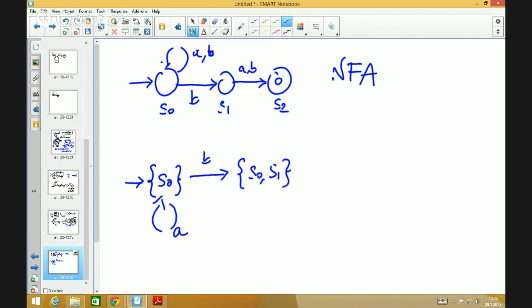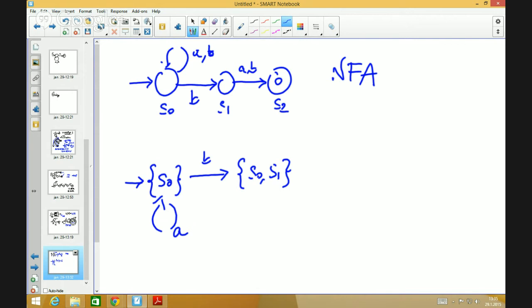Okay, so far so good. But now we have to keep expanding our behavior starting from the state {S0, S1}. If we read an A, where do we go? We have to remember all of the possible next states by collecting into a set all of the places that we could reach from S0 by doing an A, and all of the places that we could reach from S1 by doing an A.